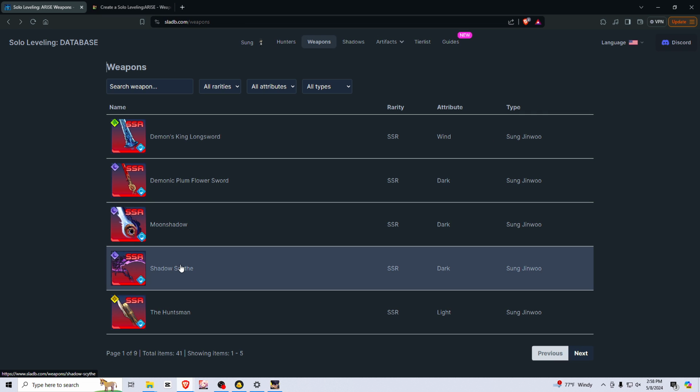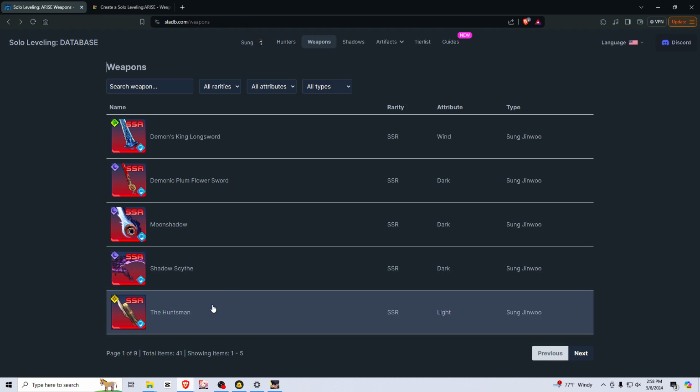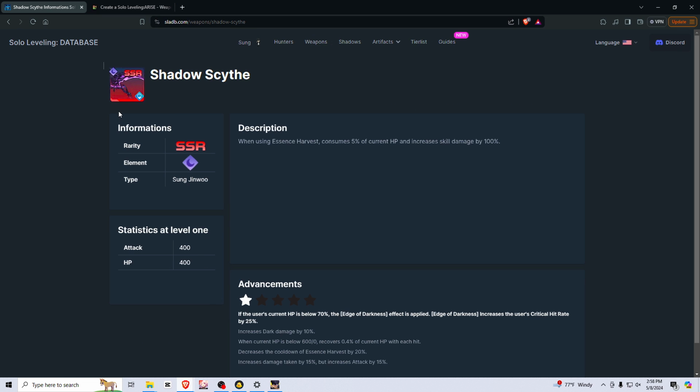I'll save Moonshadow for last, because that's the only weapon on this list I don't have. Shadow Scythe. In my opinion, I think Shadow Scythe sucks without any dupes.